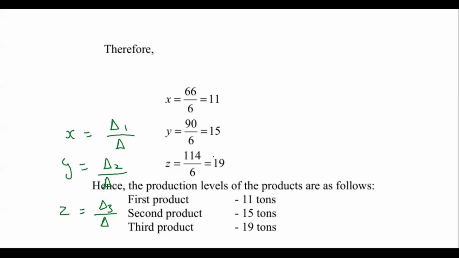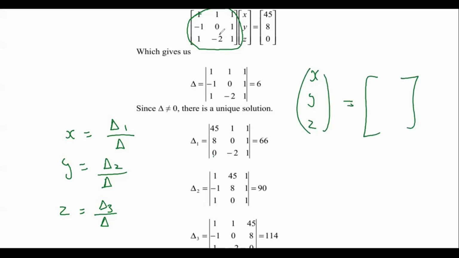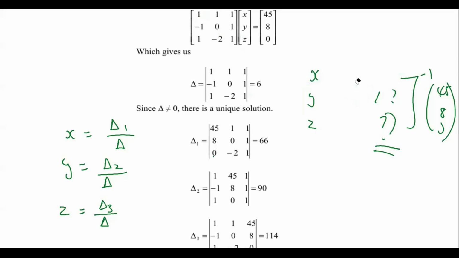Of this. Let me go back. If we have to find the inverse of this here in order to get x, y, and z, right? Because x, y, z will be equal to the inverse of this whole thing here, the inverse times 45 to 0. And this is a lot of work, right? Cramer's rule makes you avoid finding the inverse. So if you can avoid it, all well and good. Just to save yourself some time.